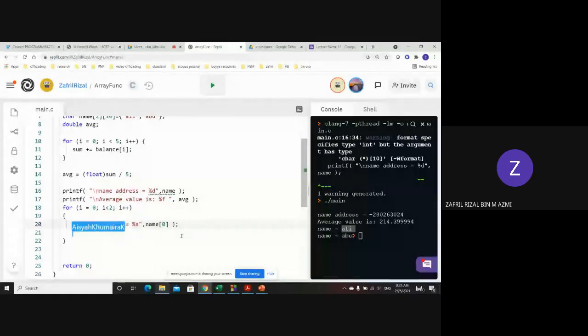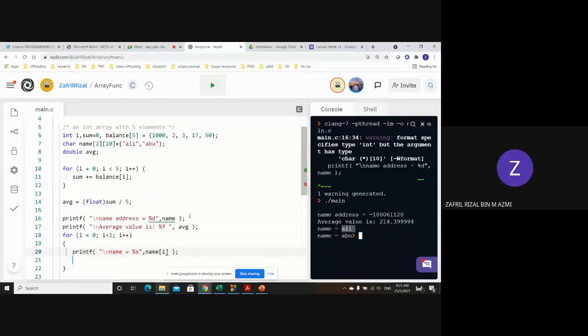We want to print index 0, index 1. Tukar jadi I, 0 tukar kepada I. That's it, simple kan? So this will repeat and change based on the variable I. Okay, thank you, sir.